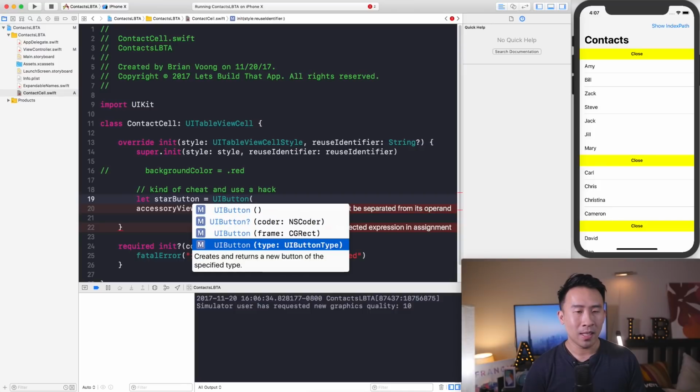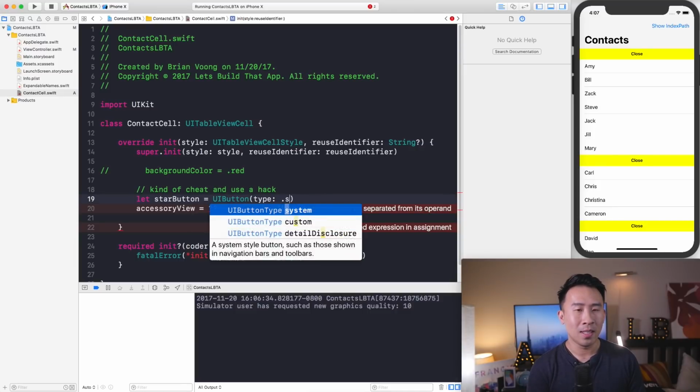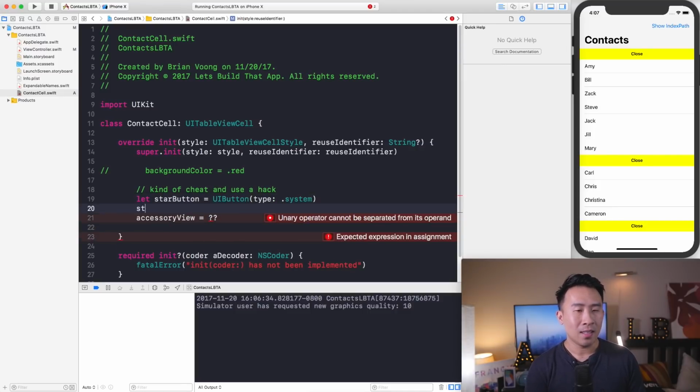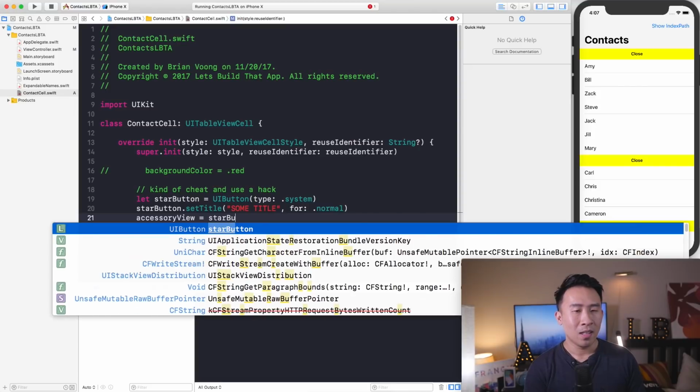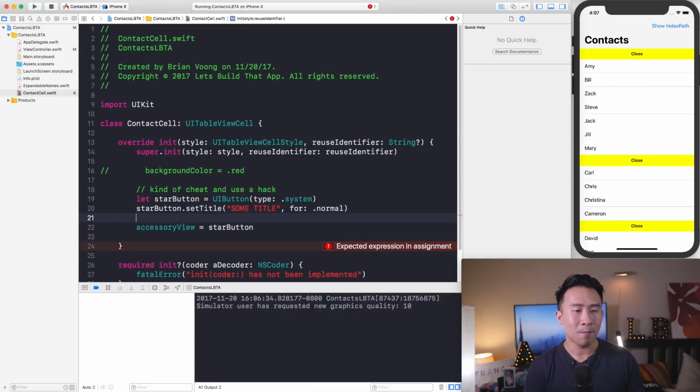And over here, we'll just say type .system. And let's see, starButton.setTitle, set it equal to some title here and give it a control state of .normal. And finally, down below, you can say accessoryView equals starButton.